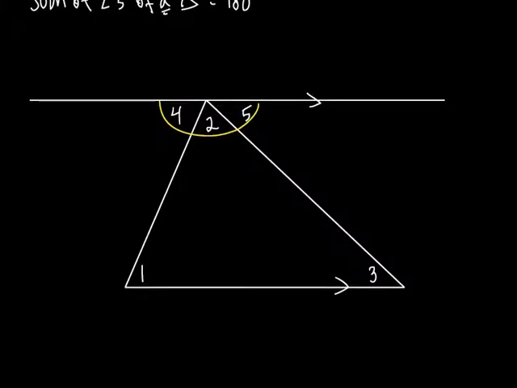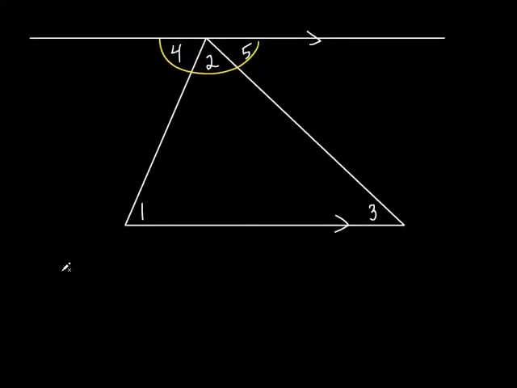So guess what I'm going to do? I'm going to write that down. Watch. I could write this, that angle 4 plus angle 2, it doesn't matter what order, but I'll go in this order: 4, 2, and 5. Angle 5 equals 180. Now, those aren't the angles of this triangle. One of them is, but not all of them are. But we do know this.